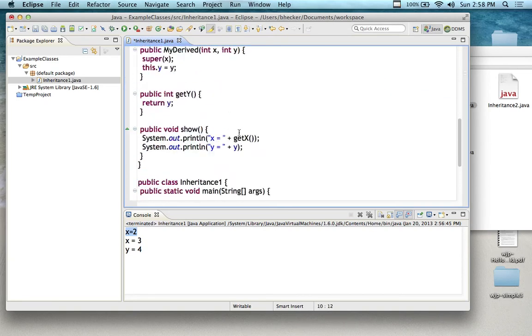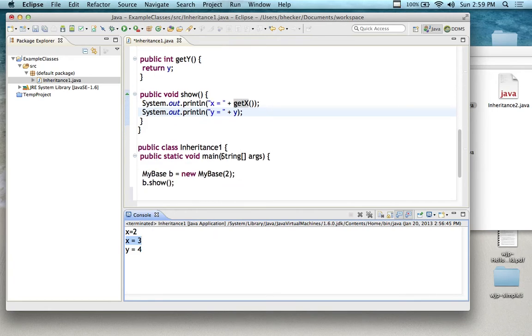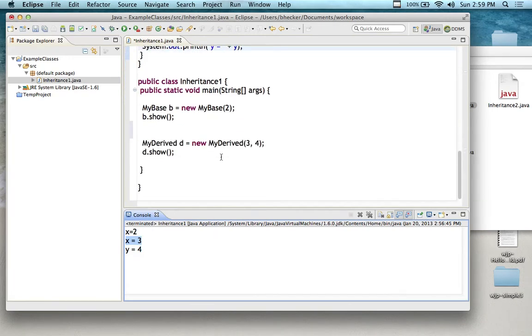So down here I see System.out. This is going to return my X value, and then I've got my Y. So I'm taking my X here from my base class, and I'm printing it out in my derived class when I show it to the screen. If that's confusing to you, dwell on it, look at it, print it out, stare at it for a couple of days. You'll probably catch on.